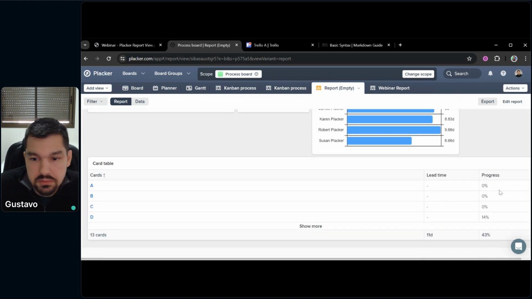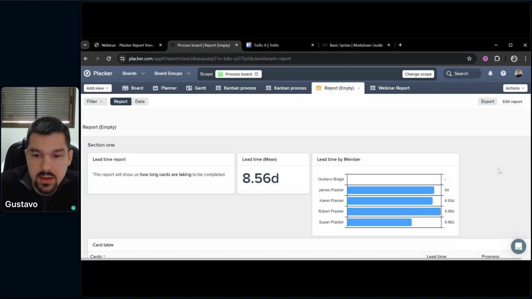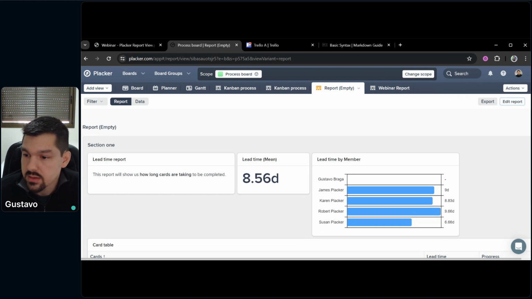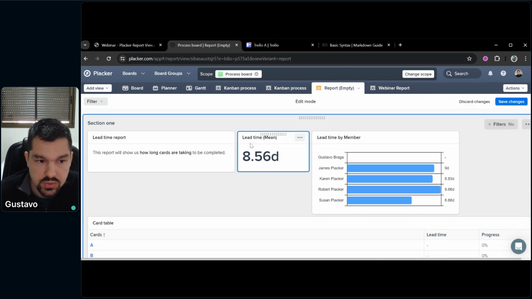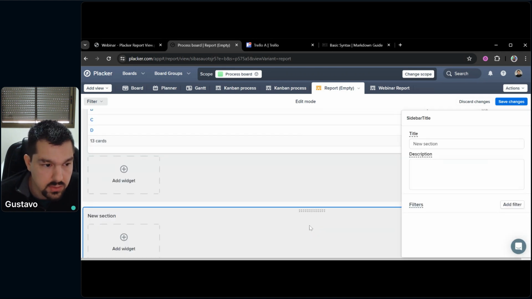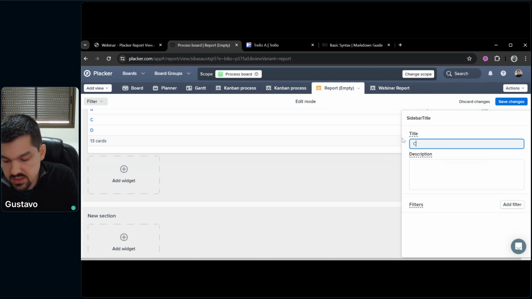There are also other areas where the reports can give you insight, and one of them, for example, is the capacity planning. So how many hours of work each member has assigned to themselves. This helps you understand if the work is balanced for all the members, if there are any over allocations, or if they are going to handle all the work that is needed. So what we're going to do is create another section. We already have this section, which will be related to lead time metrics, and we will add a new section below. We're going to call this capacity planning.